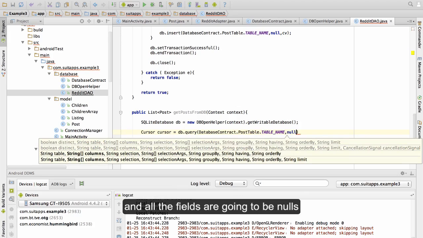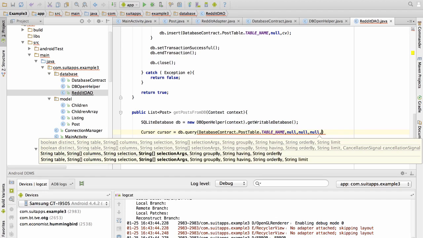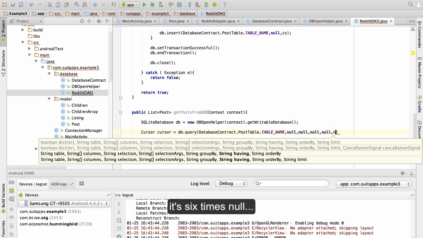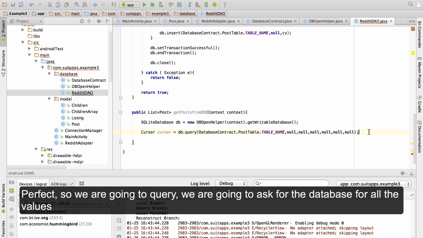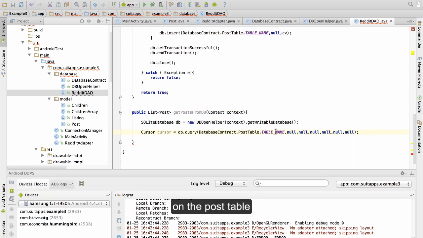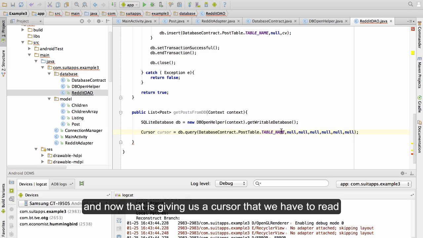And all the fields next are going to be null. Is 6 times null. 3. Okay. Perfect. So we are going to ask the database for all the values on the post table. And now that is giving us a cursor that we have to read.